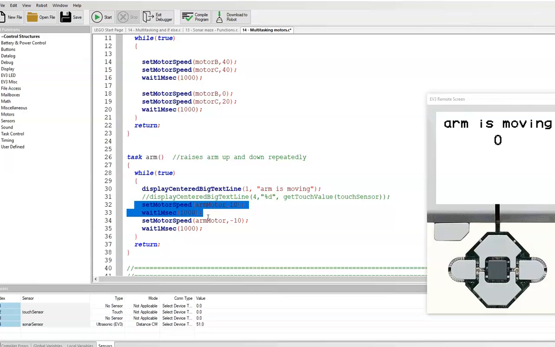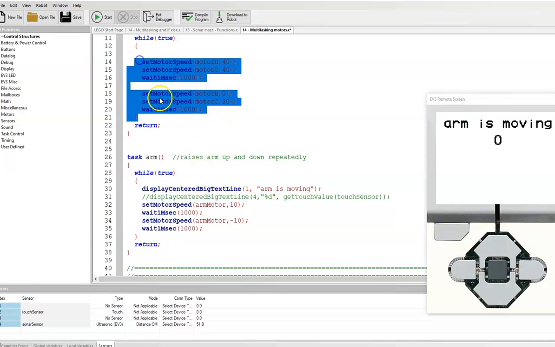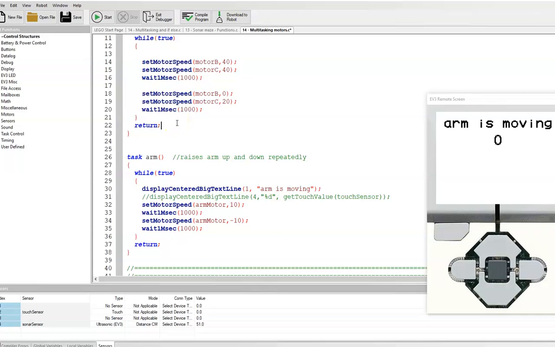So sometimes, if we want this motor to be going back and forth, back and forth, while we're also driving, that might be difficult to do within the regular constraints of a program. So when you want to do two things at the same time, particularly two things where you need to wait for one to complete before you can actually do the other, then you're going to need to use these tasks.